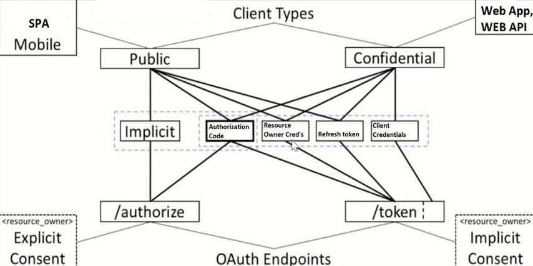You directly present your username and password that will be validated on the authorization server, and it will straight away return the token. Again, resource owner credentials is a two-legged flow. Like implicit, you are not generating any intermediate code to get the access token. You give your credentials, and the server will verify and it will return the access token. Refresh token, again, same.